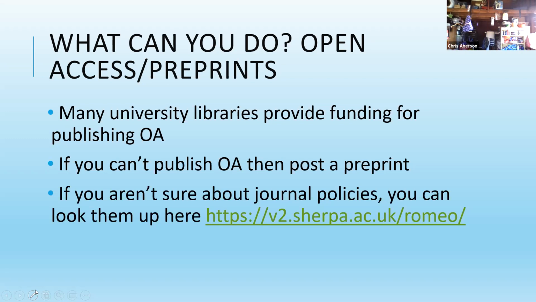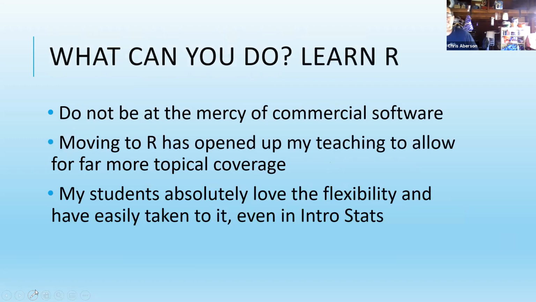Publishing open access and posting preprints really does get a lot more eyes on your work. Every time I post a preprint, even if I don't even tweet about it, I'll see it gets 100 or so downloads. Those are people who wouldn't be seeing this, or certainly wouldn't be seeing it as early. There's a lot of work that shows open access, and stuff that's published in a preprint form, also gets a lot more citations. So if you're worried about your H-index, it's a way to give it a bump.